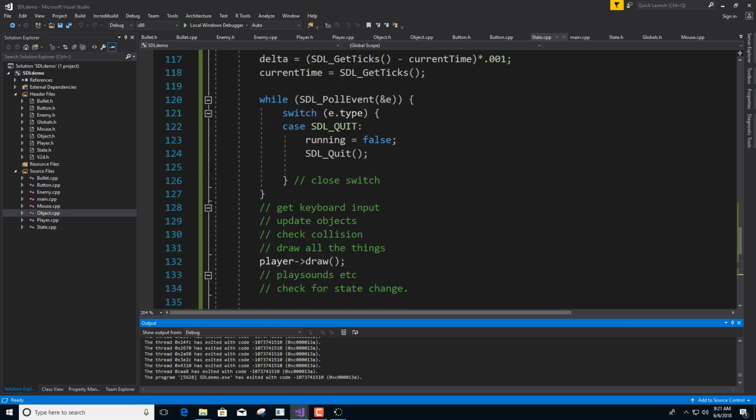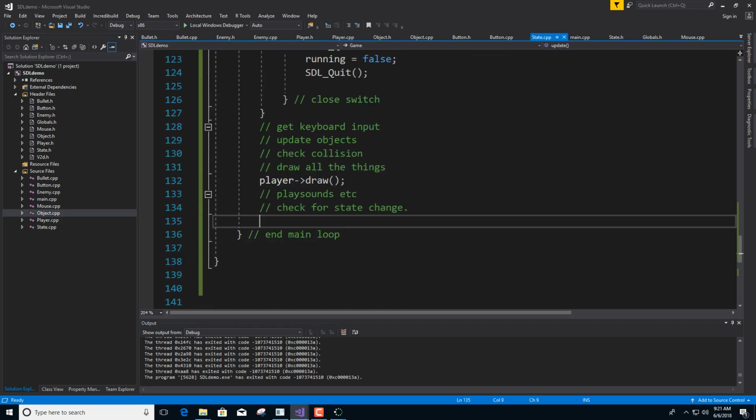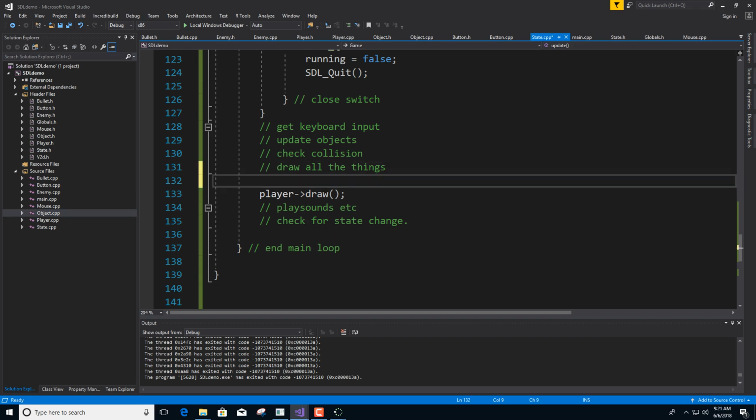Okay, so I'm missing a few things. I did the render copy, but I never did the present. And I never drew the background. So I want to draw the background before I draw the player.